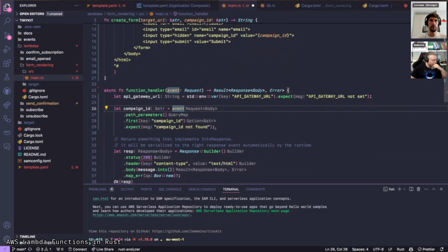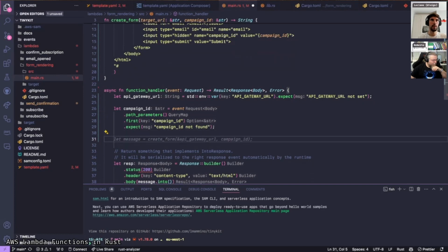Okay, and then the last thing we need to do is let form submit URL equal to that, and the format is campaign ID, and that's it, right?